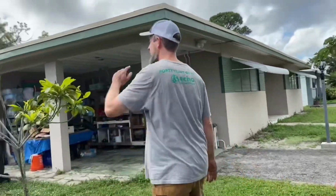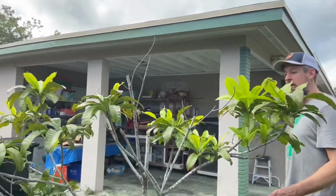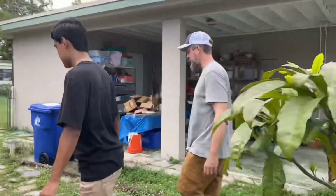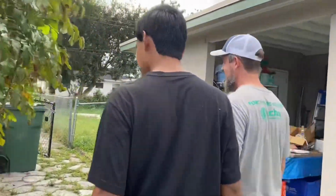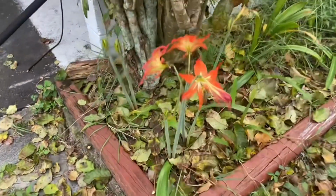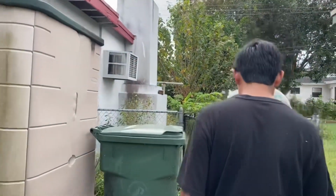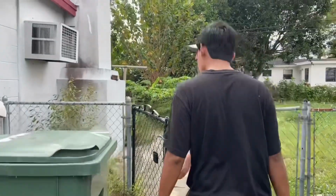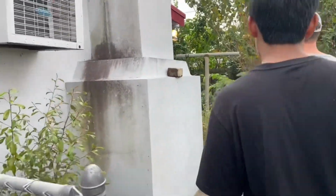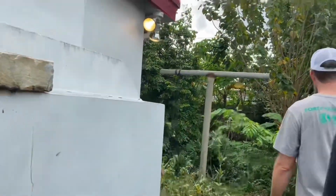We can just walk around to the back and end it there, and I'll just walk past this canistel. You want to film where we're walking? Yeah. All right. So when you're dealing with a front yard, it's a little different because you know the neighbors are going to look at it. And my dad was really into landscaping. He's not with us any longer, but a lot of the trees that he planted are still here, and they'll be here for grandkids and great-grandkids, so long as we have this property.